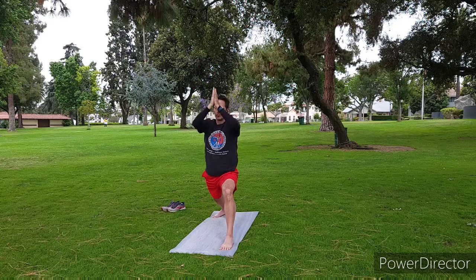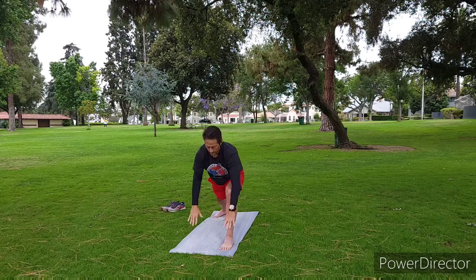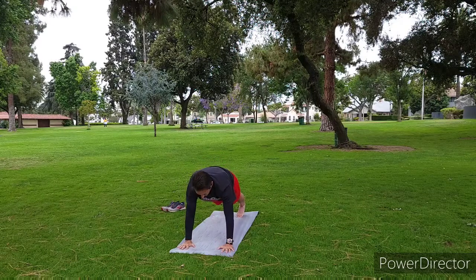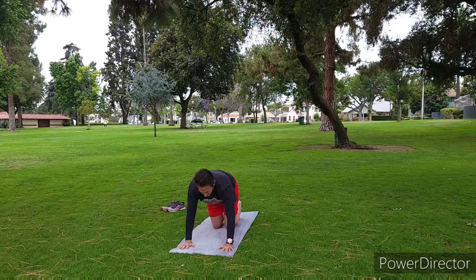Keep breathing. Bring your arms down. Let's go back to push-up position. And then hands and knees. Quick breather.